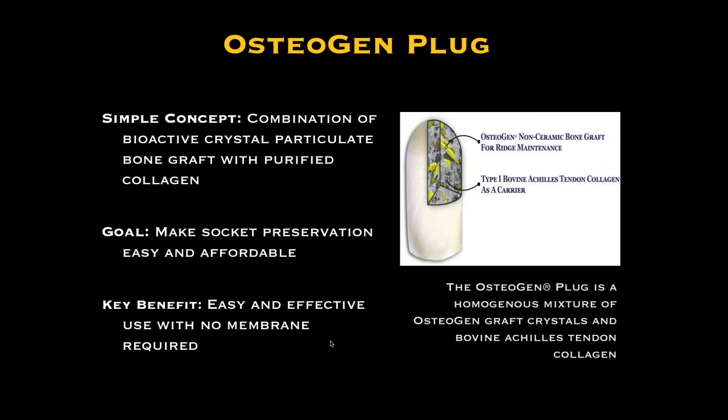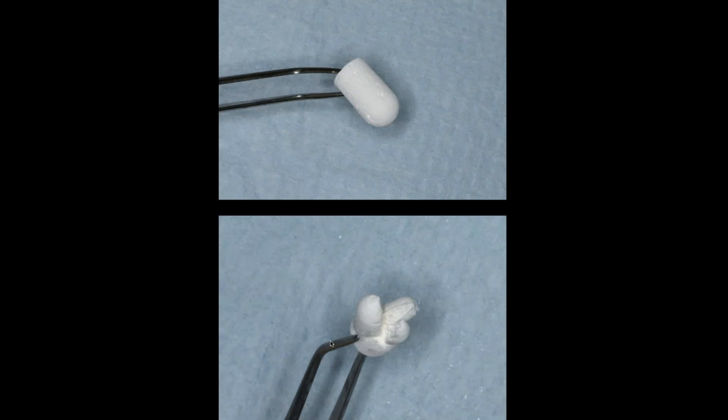So it's a very simple procedure, very cost effective, and Kurt can explain it to you in a few moments. This is what it looks like — it looks like a collagen plug, but it is not a collagen plug. Just remember that there's a lot of confusion out there on different products. Collagen plugs are not socket preservation or grafting materials. They're normally derived from bovine dermis, but they resorb so quickly — many of them turn to snot, literally, in a few days. So it's not really going to protect the graft material from invagination of epithelium. But this material is very special.